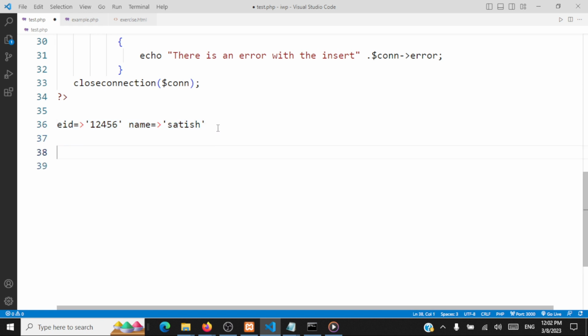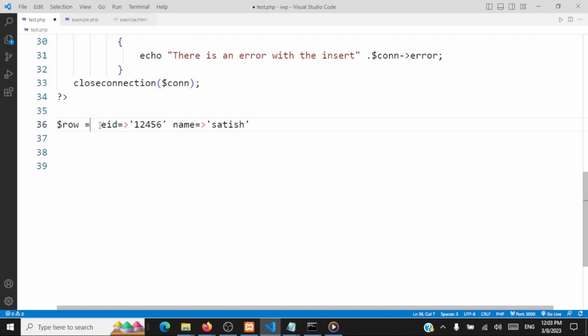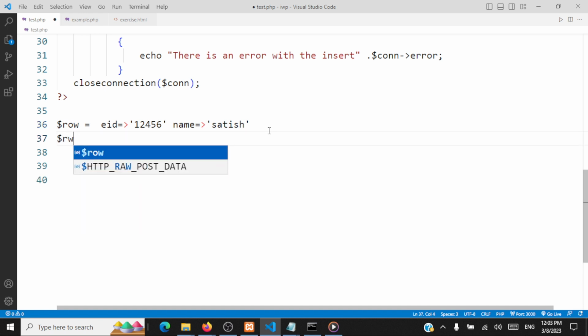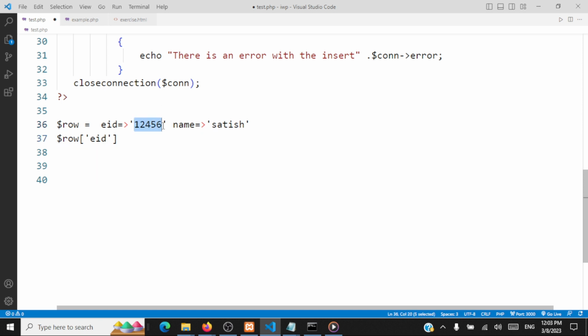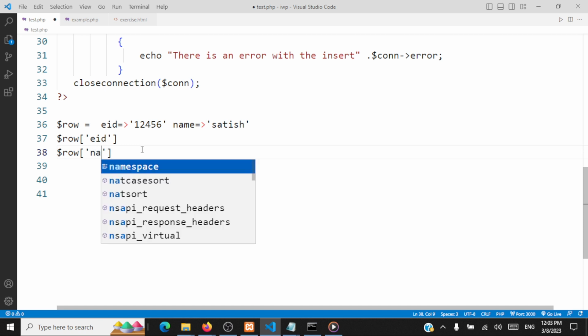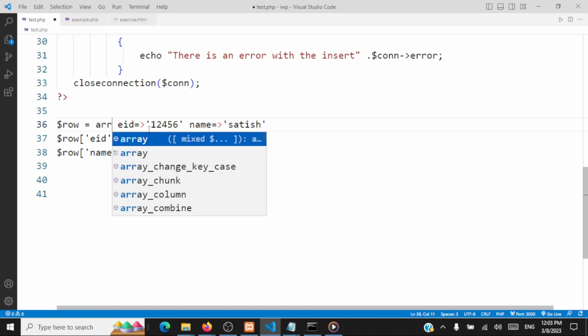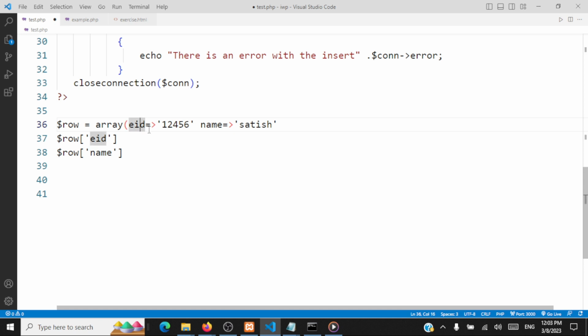And if you want to print the data out, say you call this array $row. If you want to print the values using the keys, how are you going to print? You're going to use $row and then you're going to use the keys, right? You pass EID. So what will be the value printed here? 1, 2, 4, 5, 6. And then you want to print the name, you're going to call the array name and then you're going to give a name. So name is the key. So what will be printed to the user? Satish will be printed. So every row is written like an associative array like this. Of course, there is certain syntax that you have to have here.